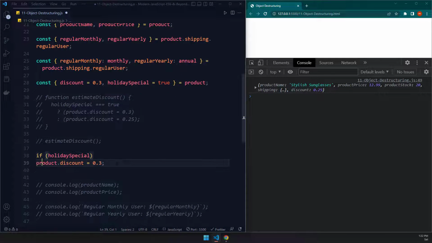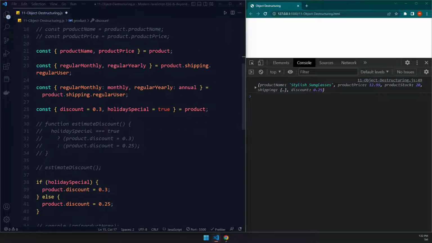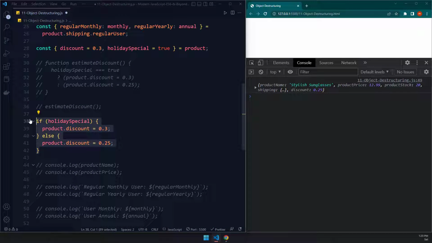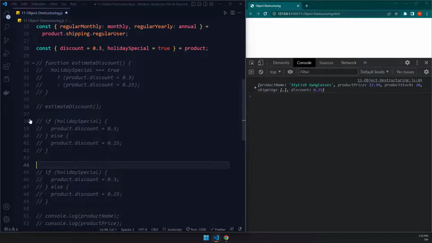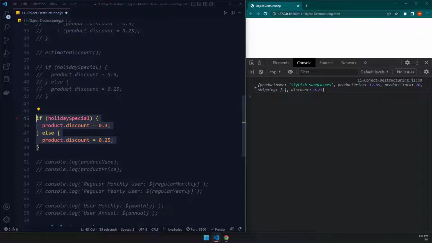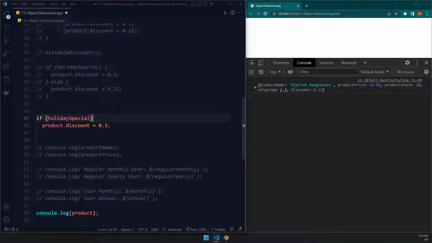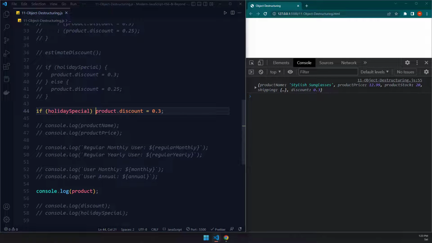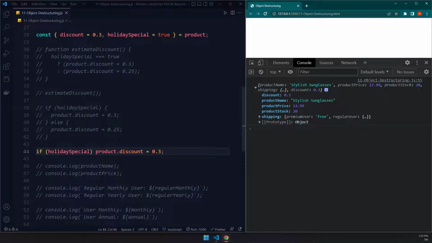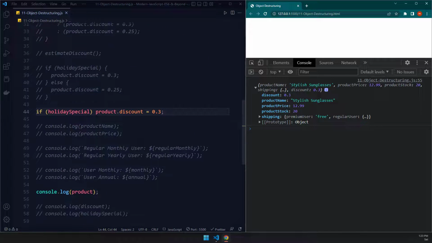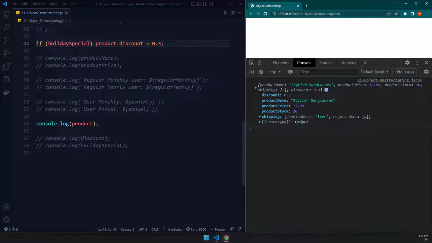Perhaps I should not comment that one out so you can see the process. I'm going to copy that and put that right here. And let's add that here and get rid of the block, get rid of there, put all of this on one neat line. If holiday special is true, this product.discount has to be what? 0.3. Otherwise, we don't care. There we go. That's it. That's everything that we needed to do here. And this shows you how you can come up with better and better code. As long as you know the best practices, as long as you practice, you can do it.